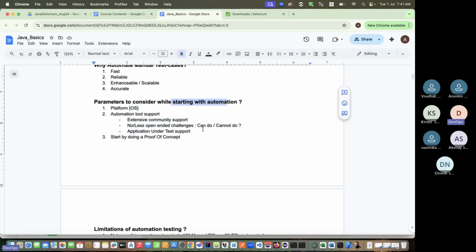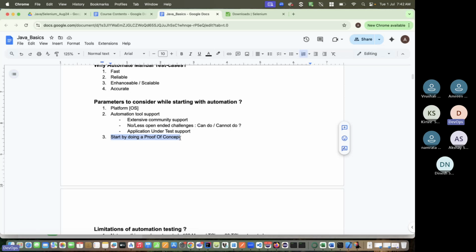And let's say we analyzed all these things and we finalized Selenium plus Java. Then we should always start by doing a POC. We should automate some sample flows. They should not be very simple flows like login and logout. They should contain an end-to-end scenario so that we gain confidence that using this tool, I can do the entire automation.